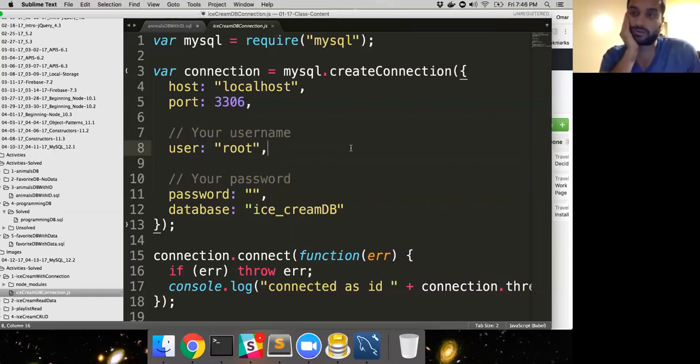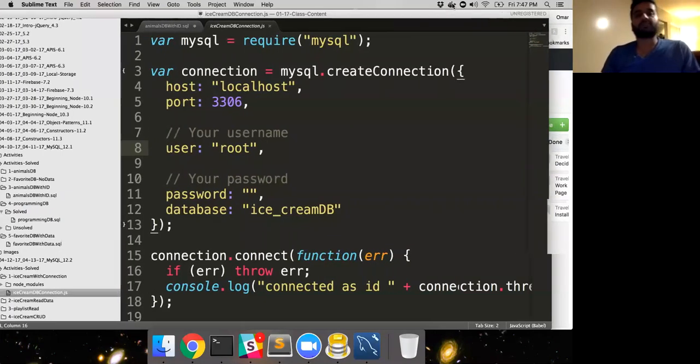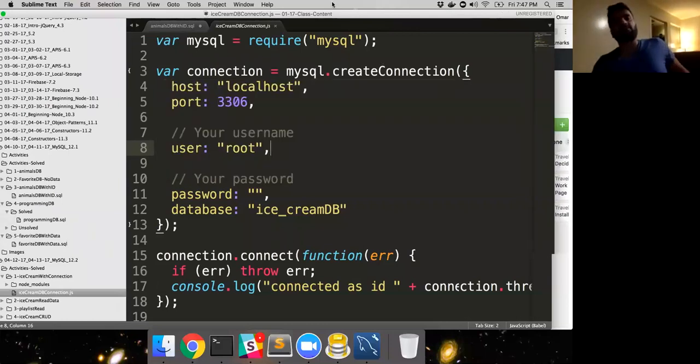If your shipyard was a giant server, you'd have different places that can hold multiple ships, right? So each port holds one area that you can connect to. In this case, we have our local database server running on port 3306. There's a huge range of numbers that you can choose from, but by default, it's set to 3306 for MySQL.